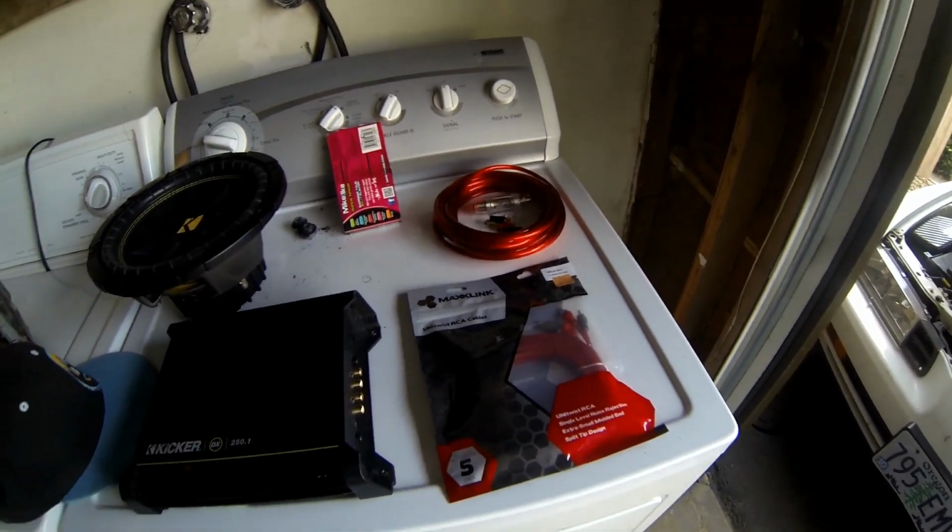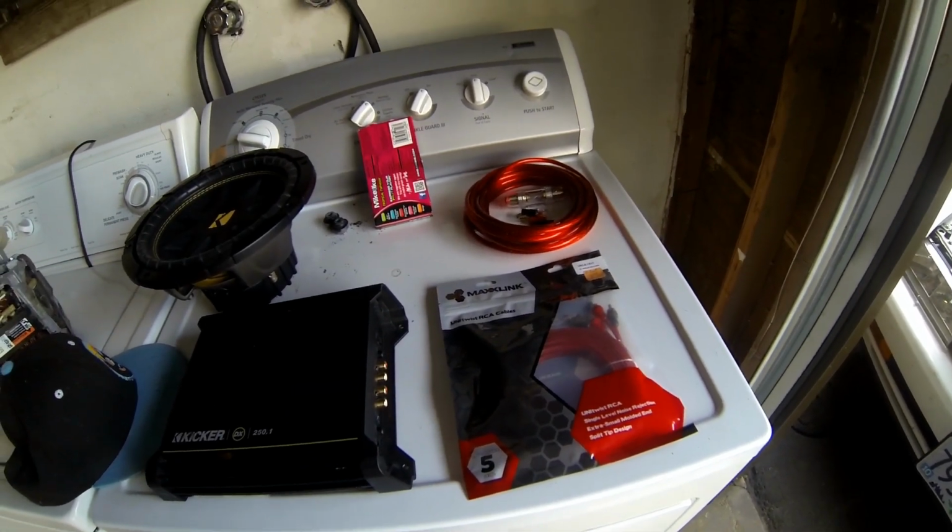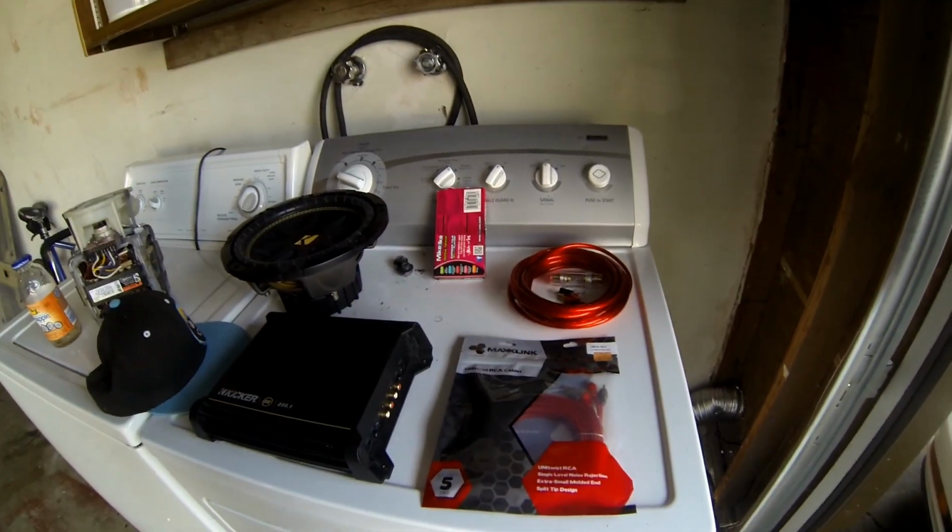I'm actually gonna hide it under the carpet. It's gonna look flush in the back. It's gonna be a good little build.